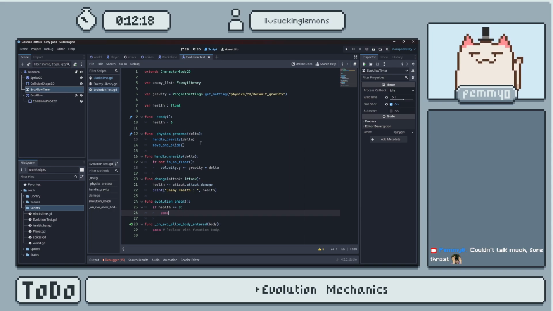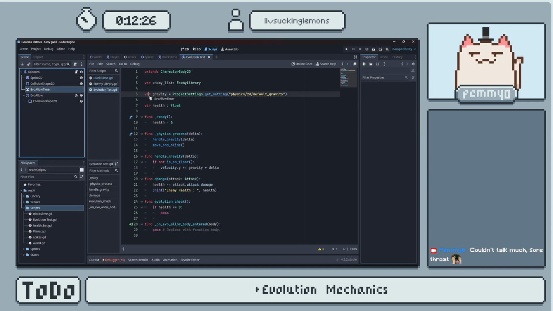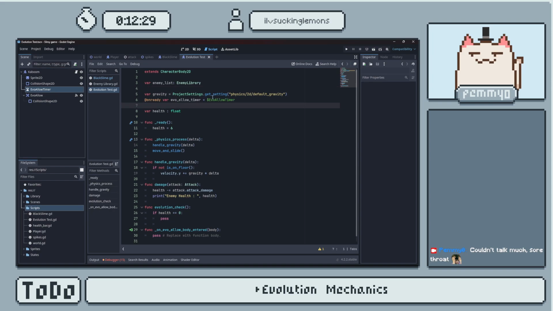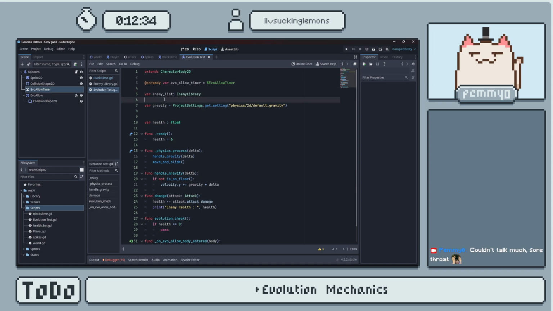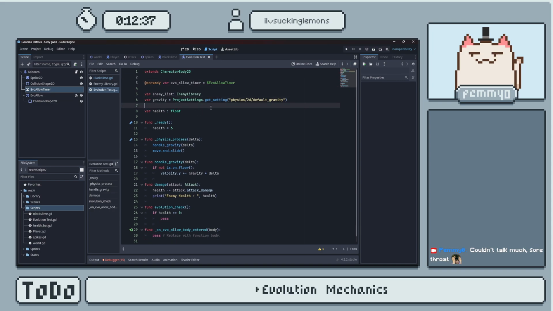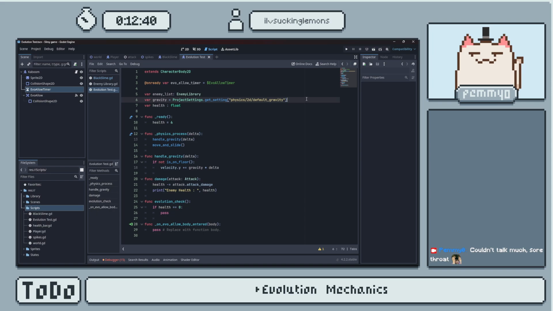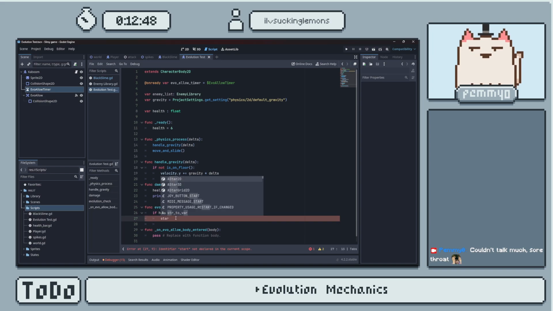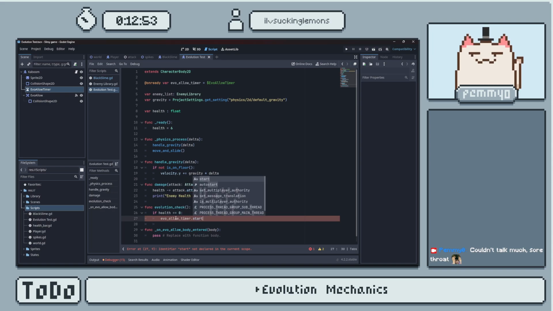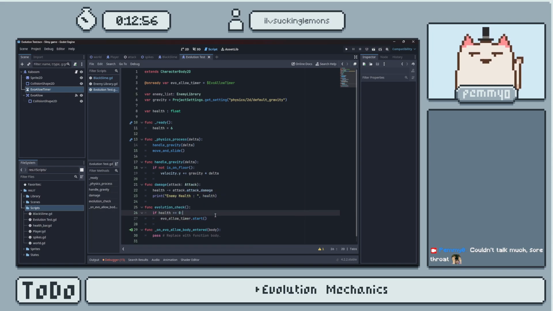If the health is equal 0, we start the timer. So I'm gonna put the timer here. Okay, we're gonna start the timer.